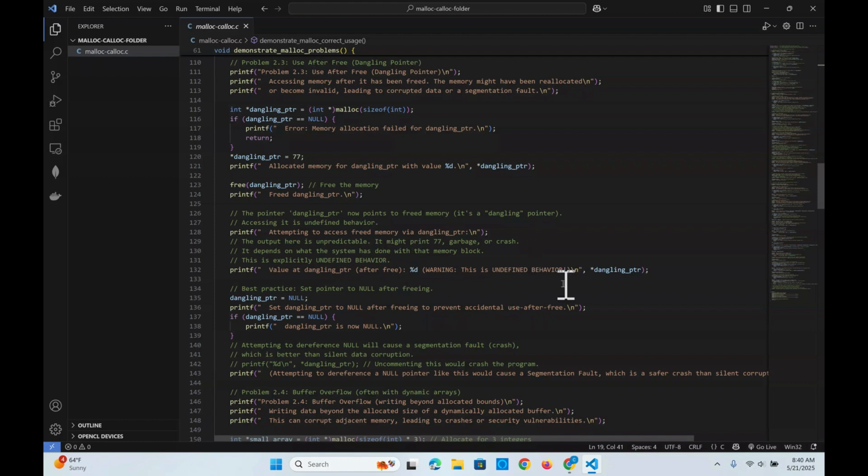We don't know what it's going to print. It just depends on what the operating system did with that block of memory and what it's being used for. We're going to see.